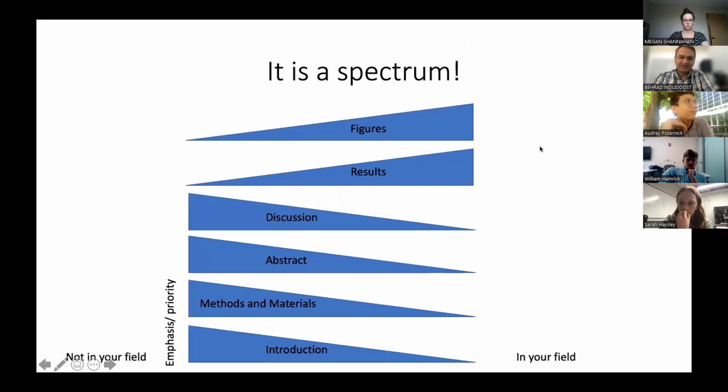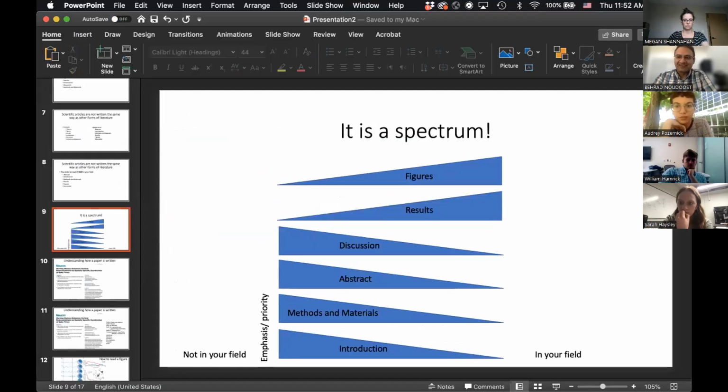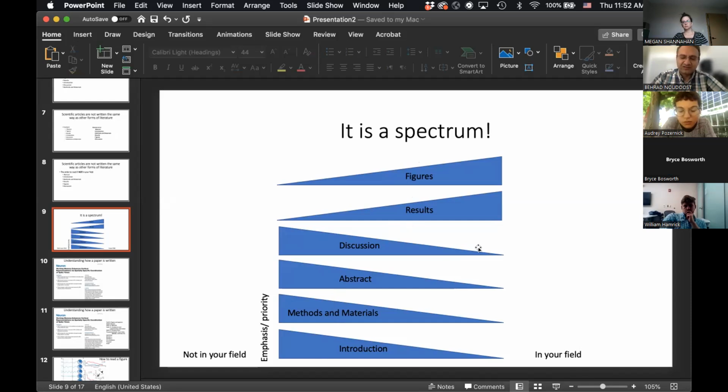So before going there, let me just start. Maybe you guys can unmute yourself and give me an answer. One question that I have is, between these parts, what do you think authors usually start writing? Which part does an author start writing first? Between, say, abstract, discussion, methods and materials, introduction, results, and figures. What is usually the order in which a paper starts forming up?